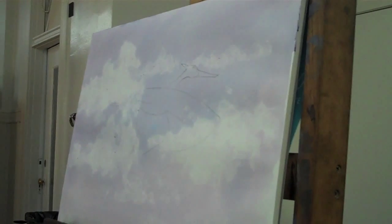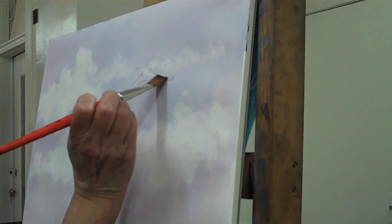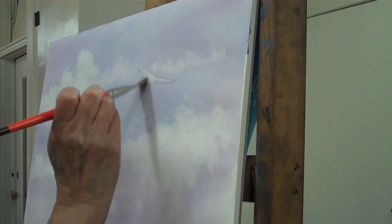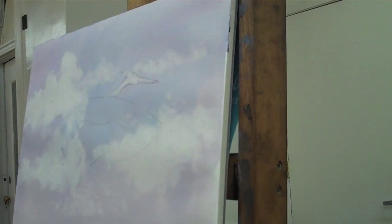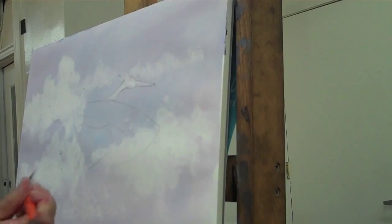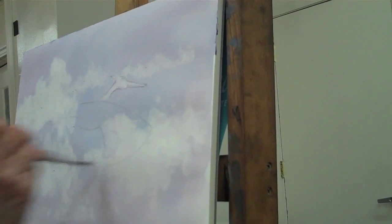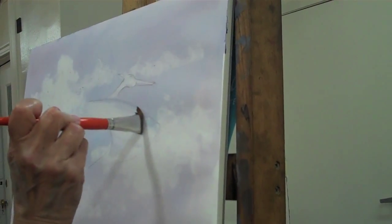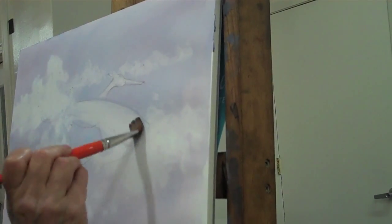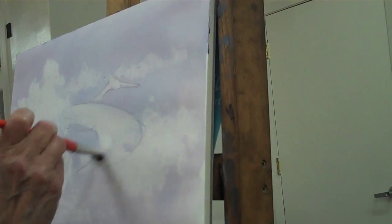All right, now I'm going to get my brush. Pull it out. And I'm going to lift out him, because he's going to be a different color. I don't want him lavender. I might leave this back part in shadow. I'll leave that. But this wing is in front of the cloud. So I'm going to lift out this whole wing because it's in front of the cloud. Wet the brush, lift it out. So now I'm lifting out this light because this is going to be a color.